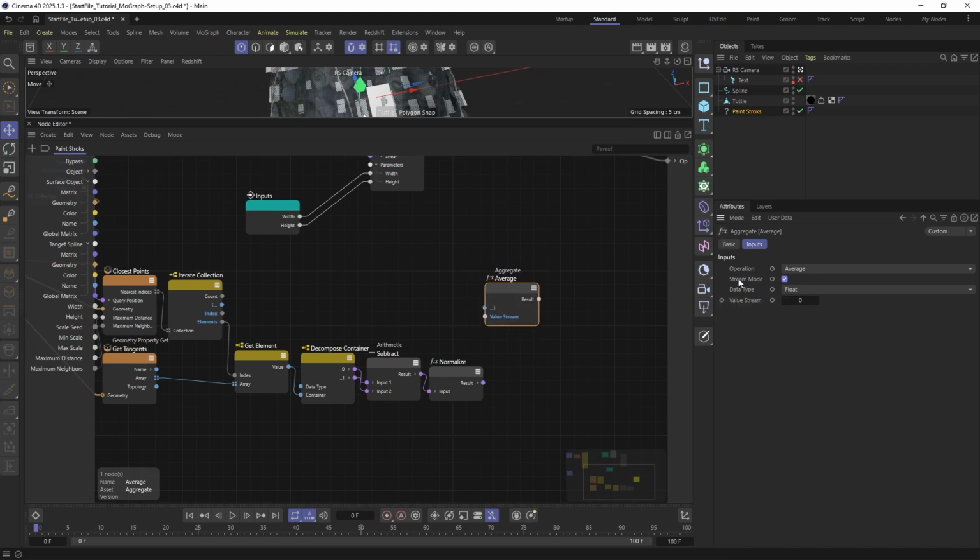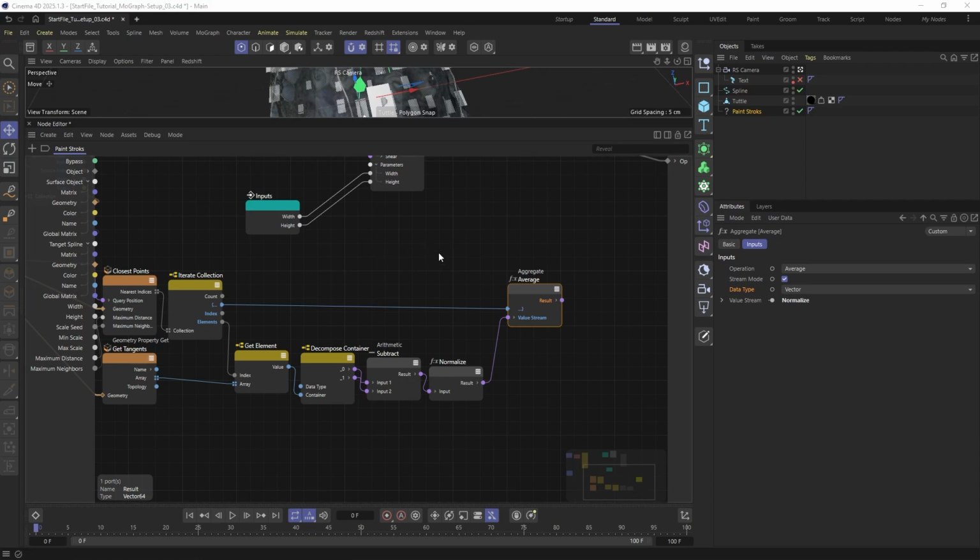We can switch it to stream mode. We can say the data type is vectors. And this aggregate node collects all our normalized tangent vectors and builds an average automatically. So we can close our iteration. And now we have the average direction of all our closest tangents.